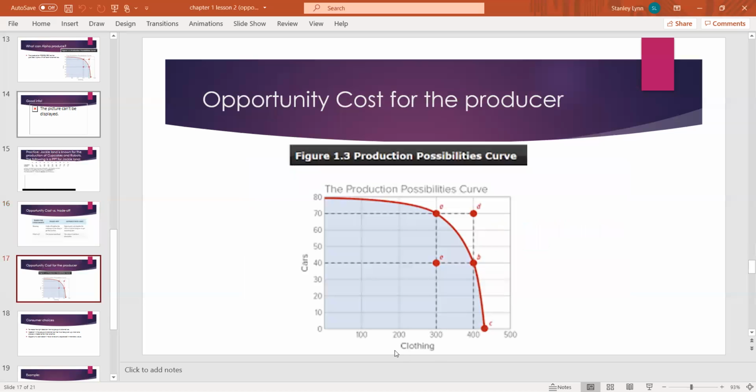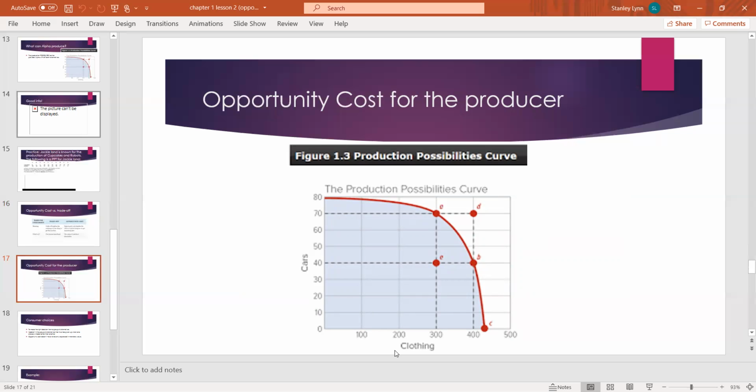If you guys look at this example, if you remember this graph, this is a production possibilities curve. And here I am trying to explain to you that even a producer has to have an opportunity cost. What does an opportunity cost mean? Okay, like we said before, as a producer, you are making a choice. Sometimes you have to make a choice to produce two different goods, okay? In this example, our producer, Alpha, is producing cars and clothing, all right?